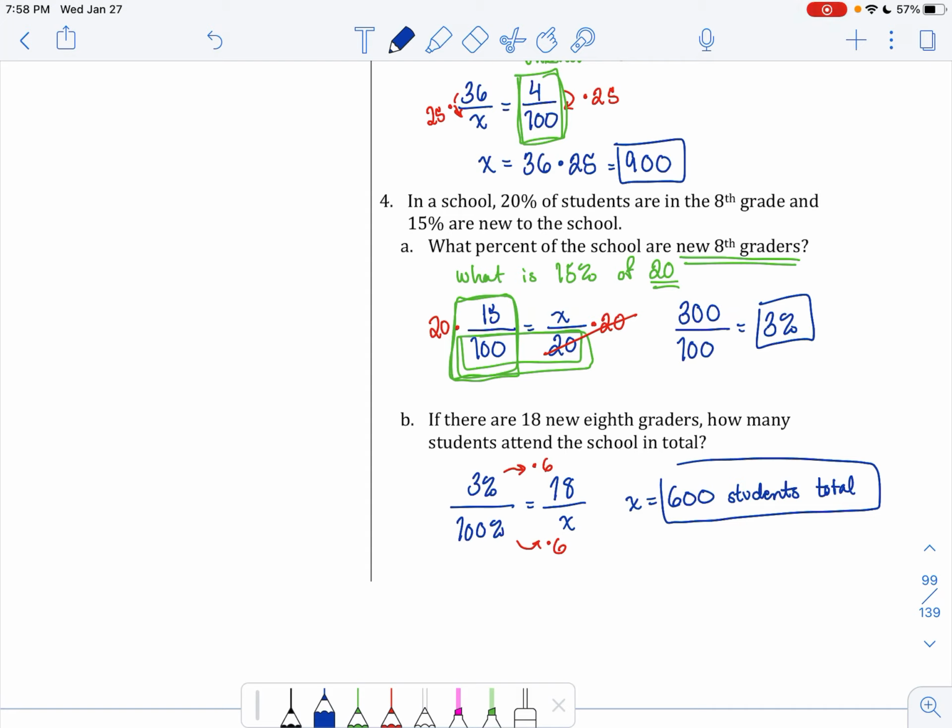So again, cross multiplying and solving works with these proportions, but so does using your skills that you maybe learned in other classes before this. If you're stuck on anything, please let me know. You have plenty of work time on Thursday to work through both problem sets. So if you feel like you want to take a break and come back to it, you're going to have a nice full day on Thursday to work through everything.